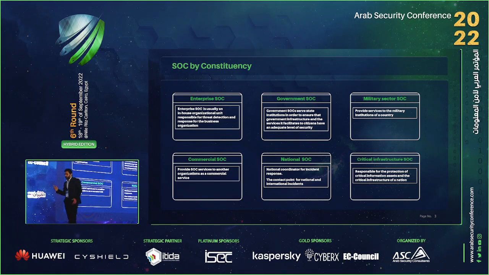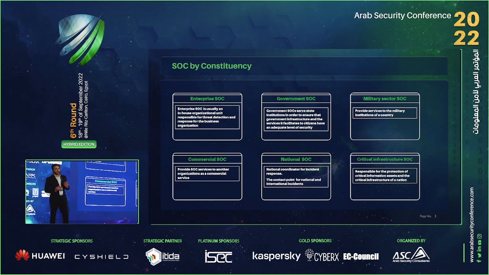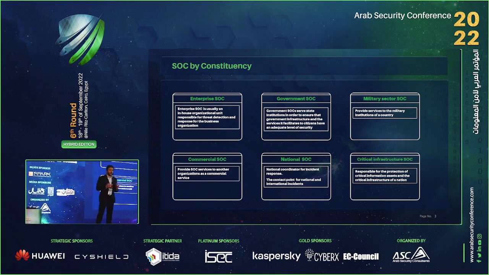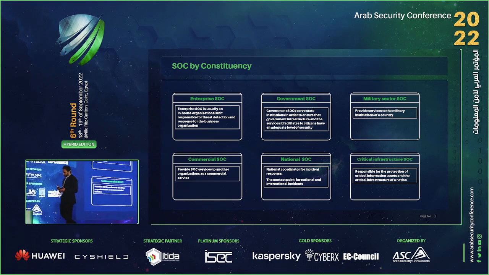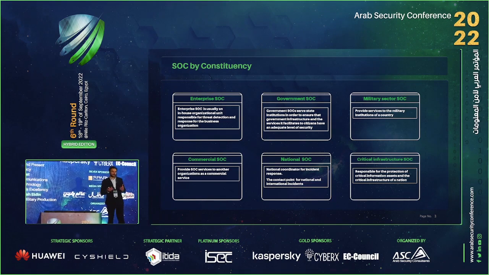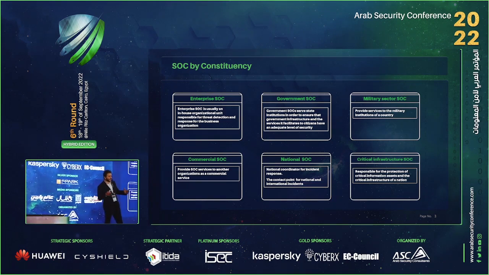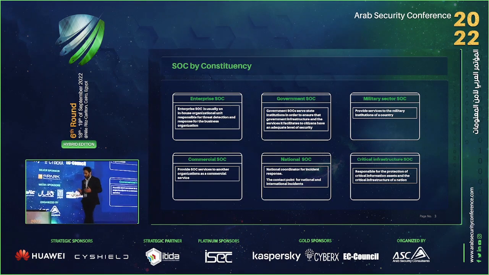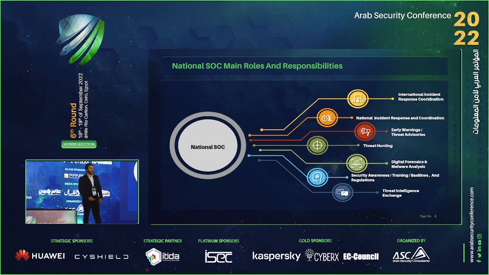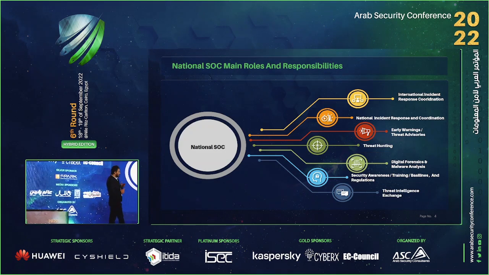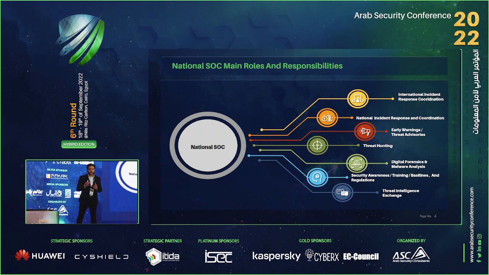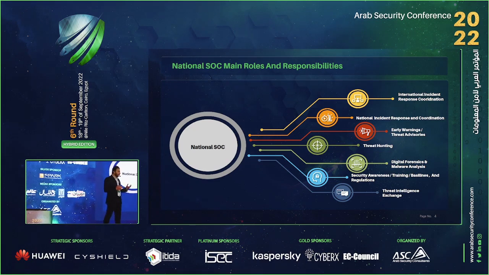فبالتالي ممكن نلاقي في الانتربرايز security operation center الكونستيتيوينسي basically هم الاورجنايزيشن users, while for example in the national security operation center we can see the constituency more of subordinate security operation centers demarcated by the political and geographical location. So for example ممكن نلاقي حاجه زي كده, national SOC main roles and responsibilities, while all the security operation centers intersect in the main concepts like the need for people, process, technology.